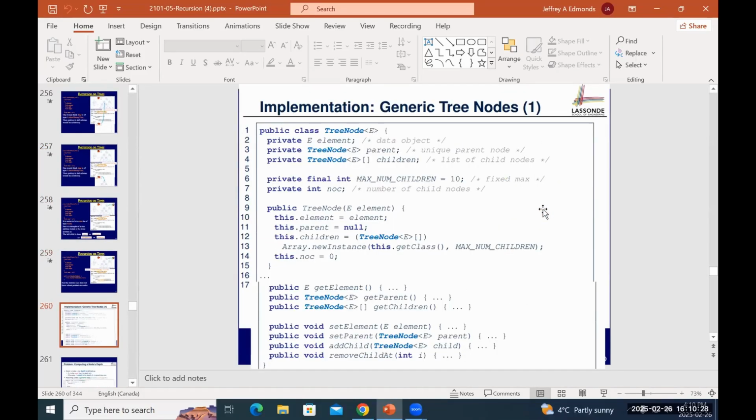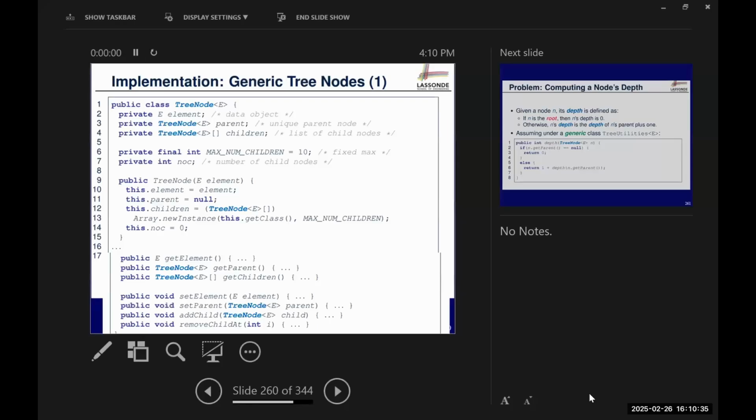So here's the generic tree node. He had generic tree node 1 and 2, and most of it was the same, so I merged them into one.